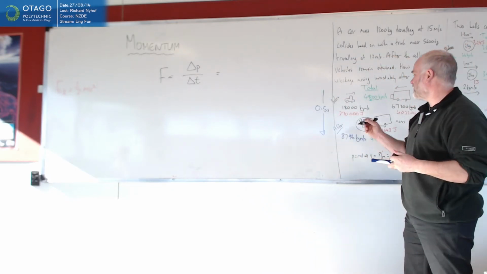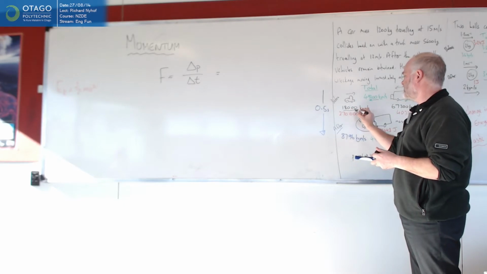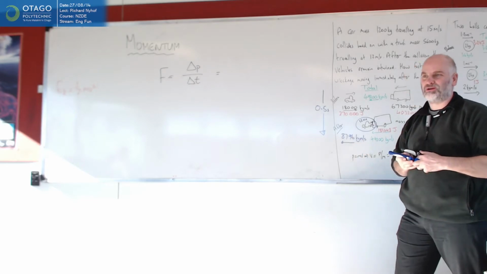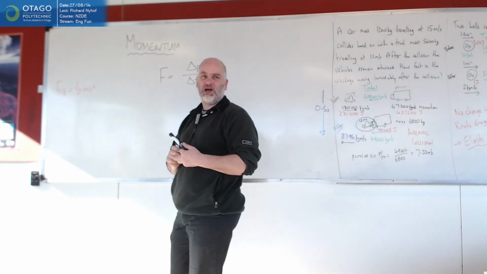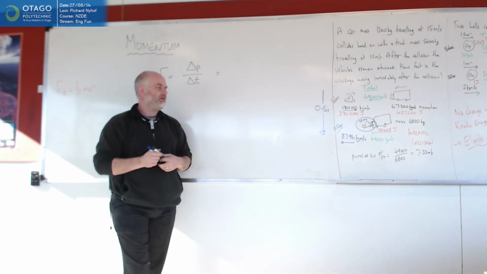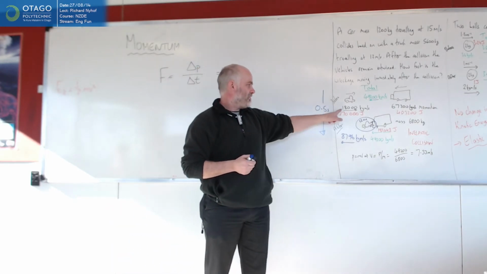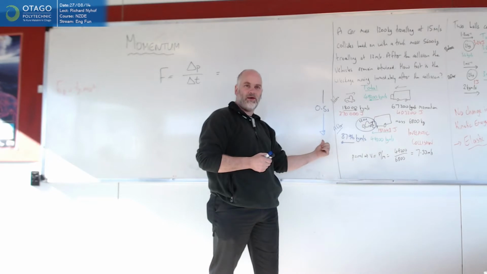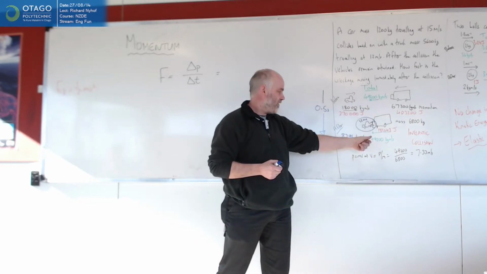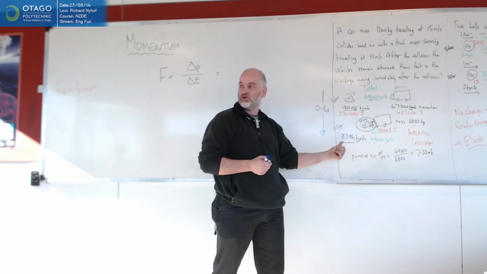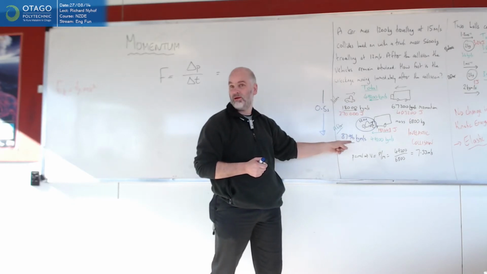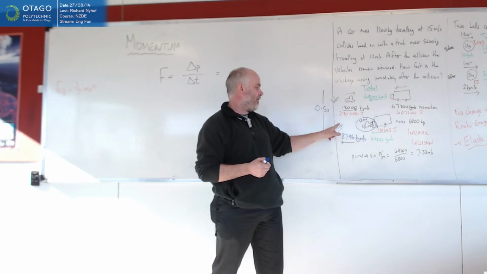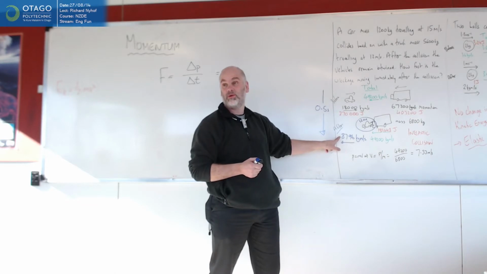Okay, so before the collision, the momentum was in that direction. After the collision, it's in that direction. So how much does the momentum change by? You have to add them. It was going that way, and now it's come back and going this way. So the amount that it's changed, it's lost all of that and gained that. So the total change in momentum is that number plus that number. Or you could think of this as being negative because it's going the opposite direction. So that minus that, with that as a negative number, will give you the right answer.